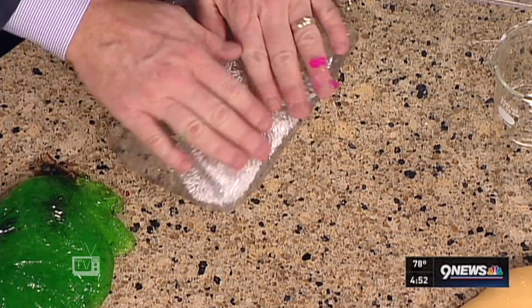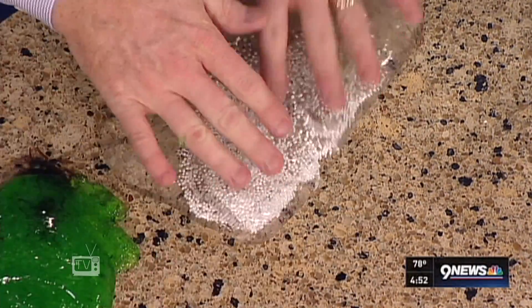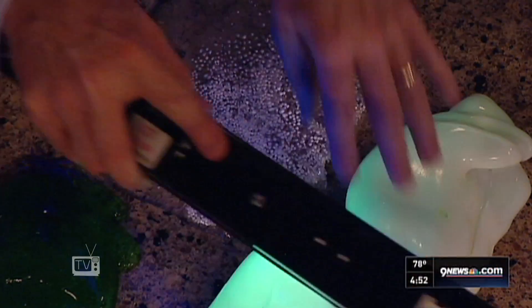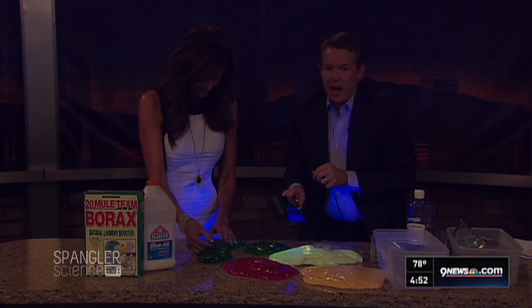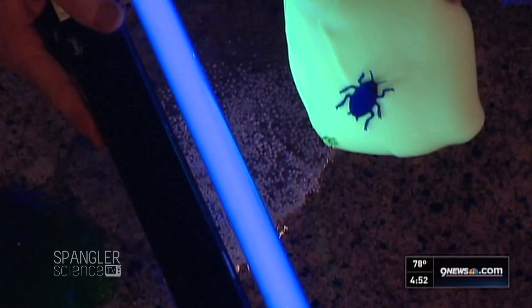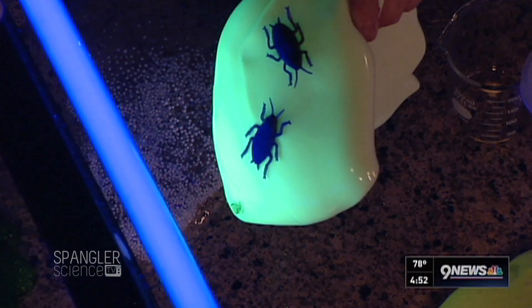This is really cool — watch this. We're going to ask Milt to dim the lights. If he'll dim the lights, I'll bring this over. Take a look at this — look at how great this looks. You get all of this glow in the dark. That's so cool. Everything kind of glows in the dark and you get this glowing slime. Even the bugs glow. It's extra buggy — isn't that the greatest thing? Even the little guy kind of glows. It's fantastic.